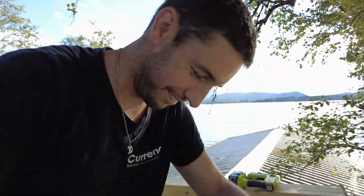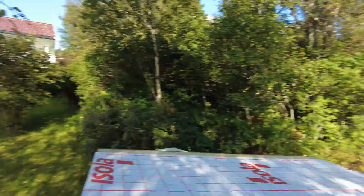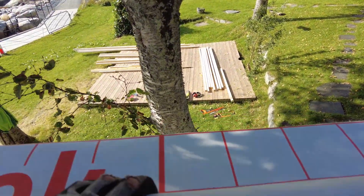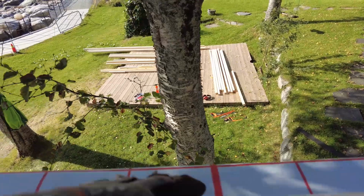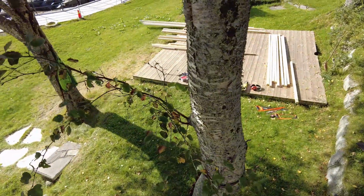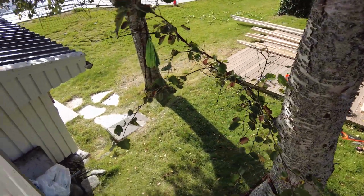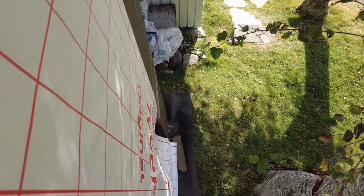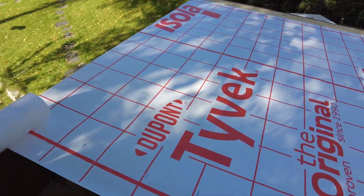Hello guys, new day, new adventure. And today I'm going to put the Vindsperre, as they say in Norwegian, which is a tissue that you have to put just before the cladding. So as you see, I'm rolling, and then I have to put the staples exactly at the good position where there will be the spacers later on. So yeah, that's a lot of work.